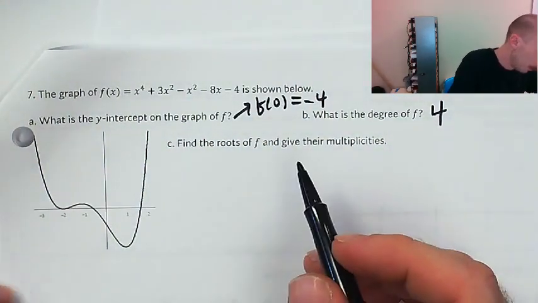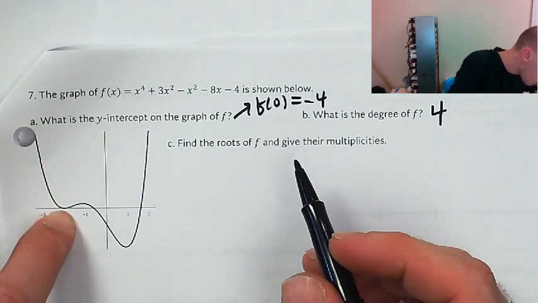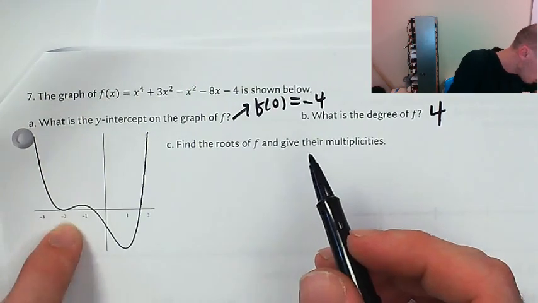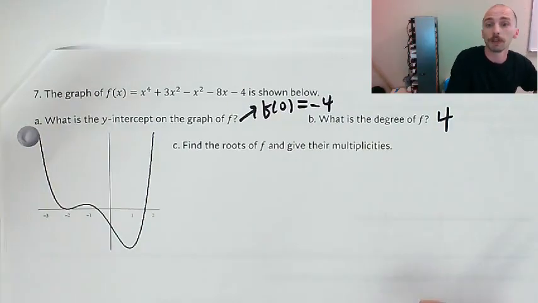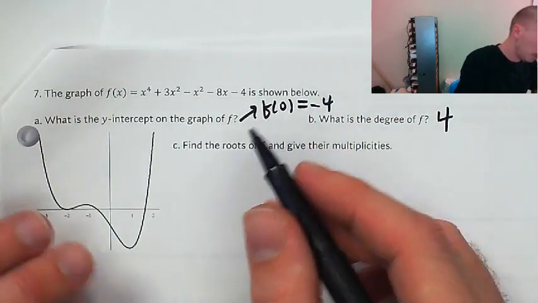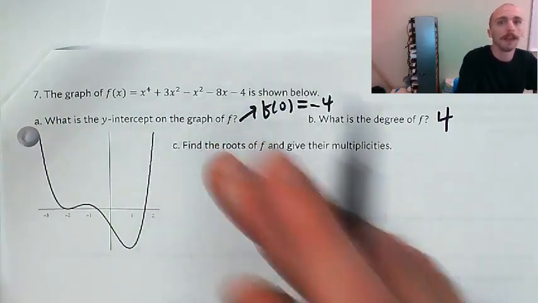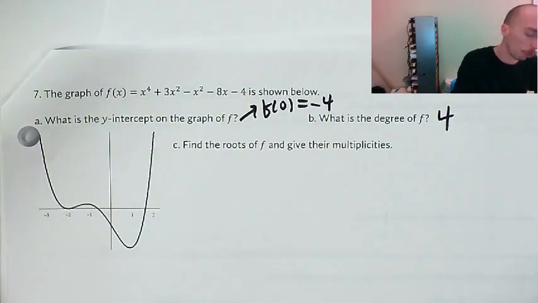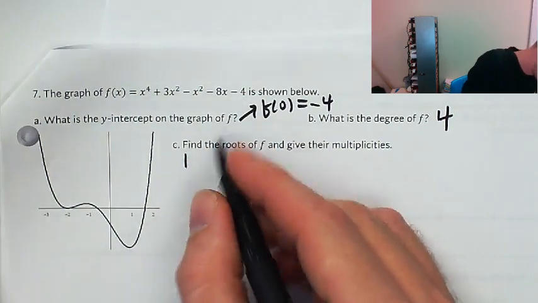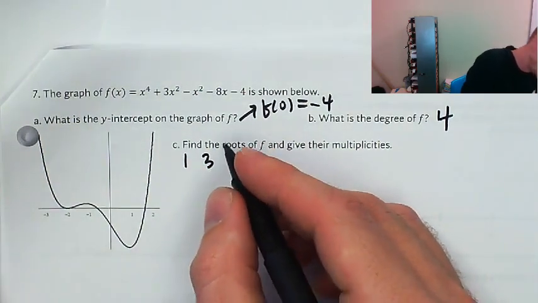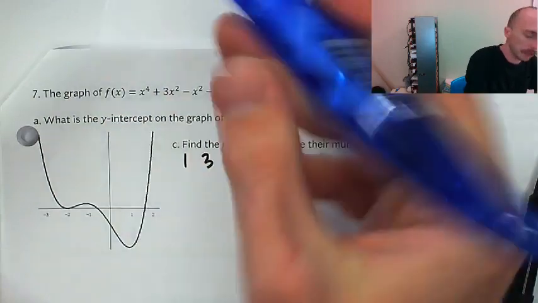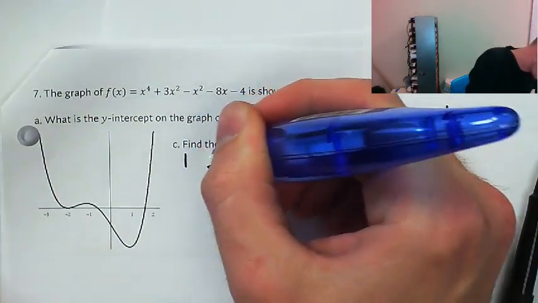Find the roots of f and give their multiplicities. Okay, well, it's looking to me like I got a double root over here at x equals negative 2, so I'm going to try to do synthetic division, hopefully twice, and maybe that'll knock out a couple of degrees, and I'll have a quadratic that I will be able to either factor or use the formula on. So 1x to the 4, 3x to the 2. No, where was the x to the 3? I need to put in a 0 to account for that, right?